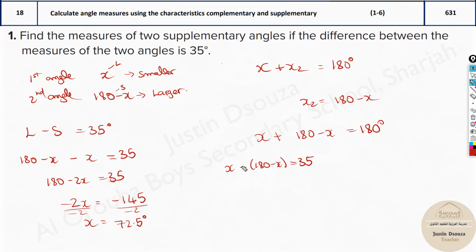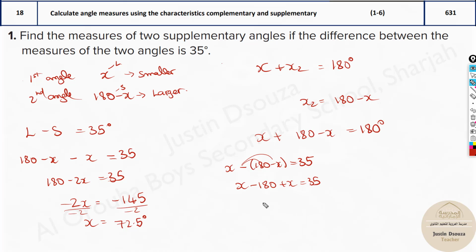Now here you need to multiply the minus sign inside. Why I avoid this is generally students tend to make the mistake of not multiplying the minus sign to the second term. You might forget to multiply it to both the terms. If you do not forget it, then it's fine to do any method. But if you're forgetting it, then always take the single term as smaller, and let the larger have both the terms. Here if you see now, it will be minus 180 plus x is equal to 35.